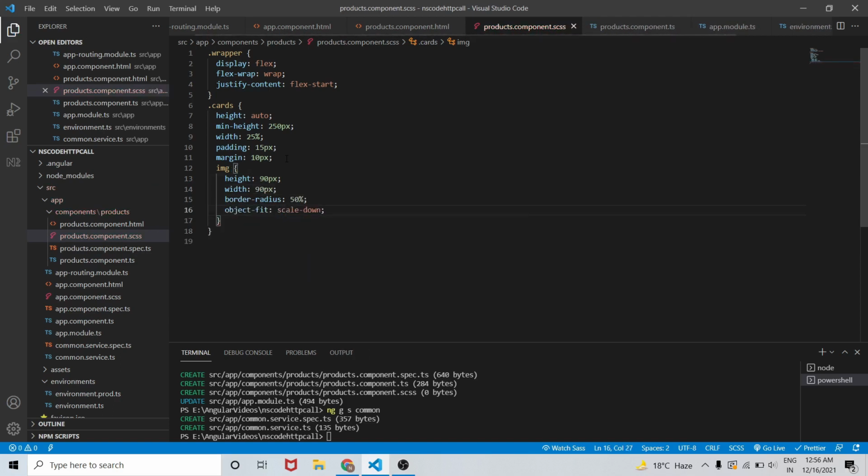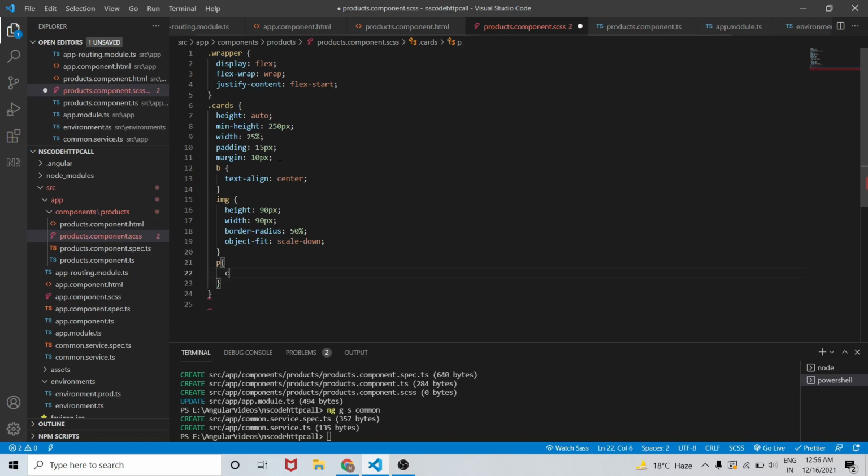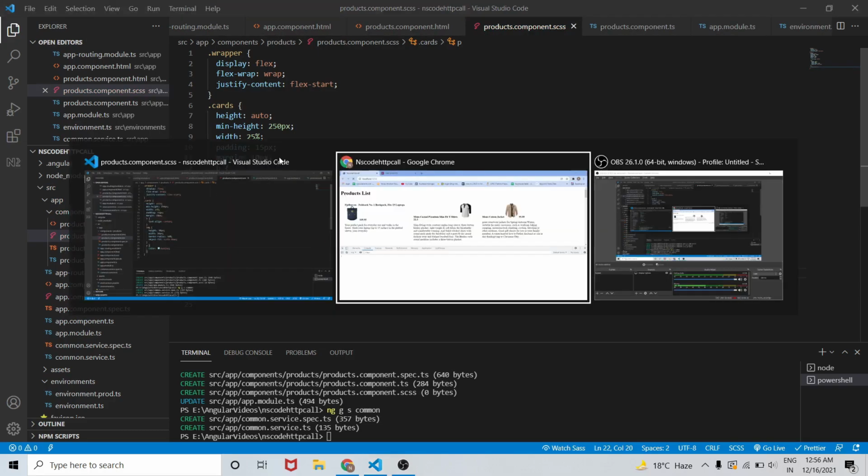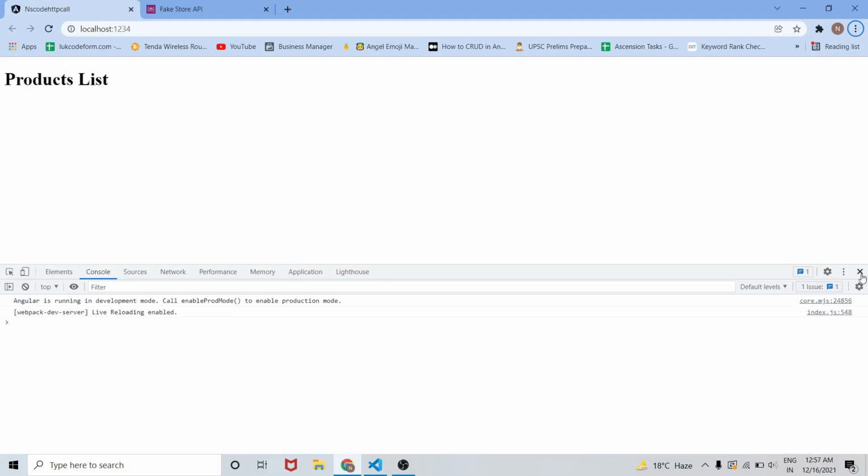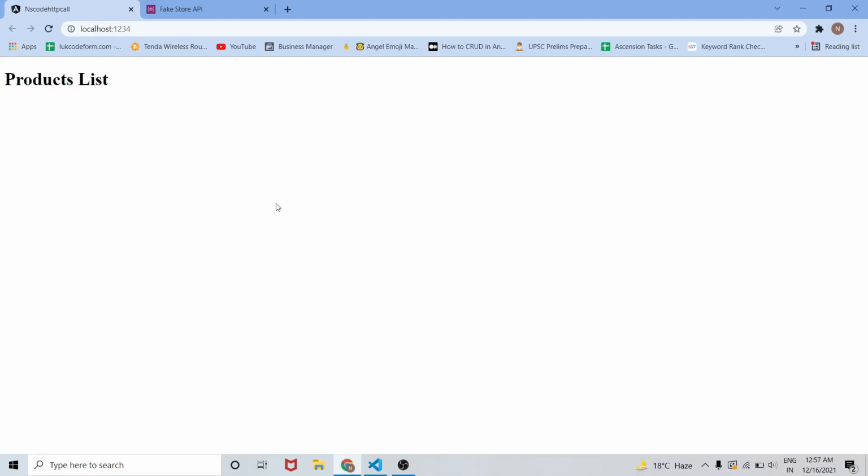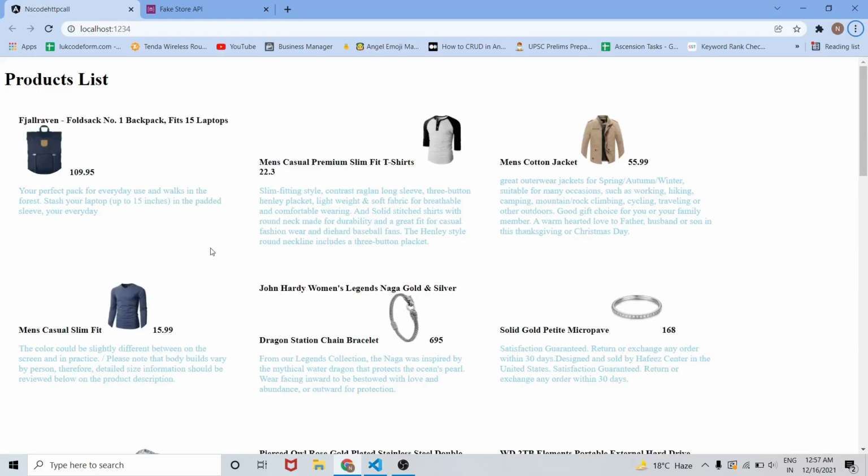Then we'll write the b tag as text-align center. Then we have one more tag, with color as sky blue. Save the changes. Once the product gets loaded, yeah, as you can see the product is loading right now.